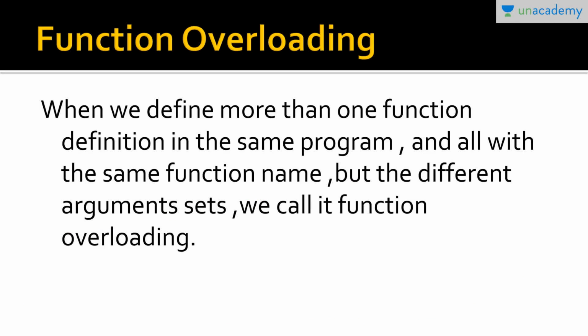Moving on, now we are going to discuss function overloading. When we define more than one function definition in the same program, all with the same function name but different argument sets, we call it function overloading. When we are using the same function for different tasks, we can say that the function is being overloaded. For example, the hyphen can be used as a hyphen, or as a minus sign for subtraction. So this particular sign is being overloaded. Similarly, when a function is used for different tasks in different aspects of the program, we say that the function is being overloaded.